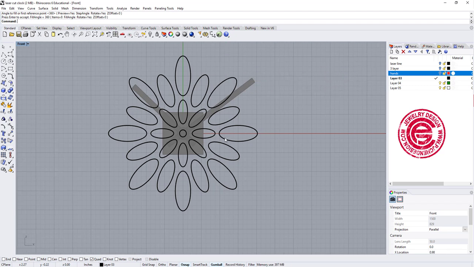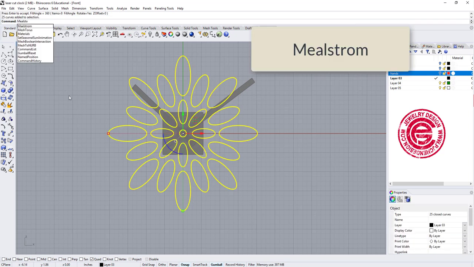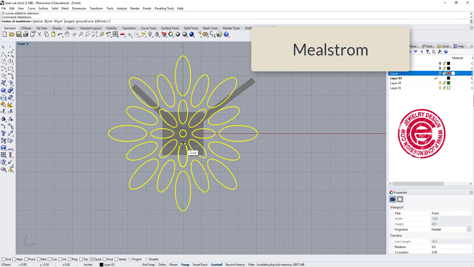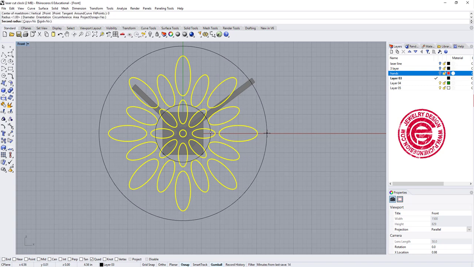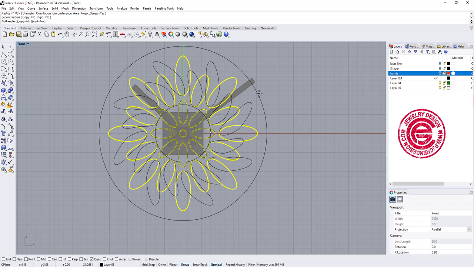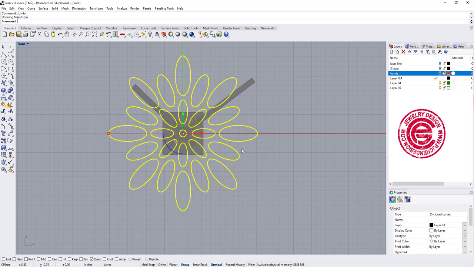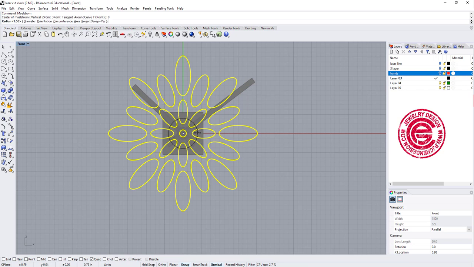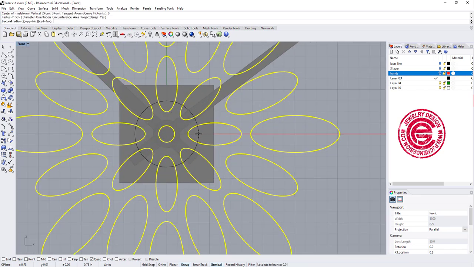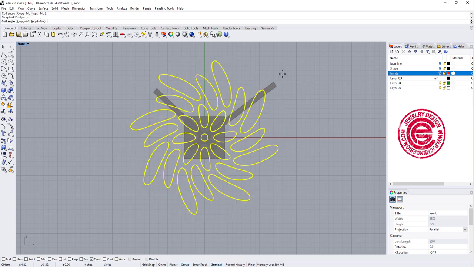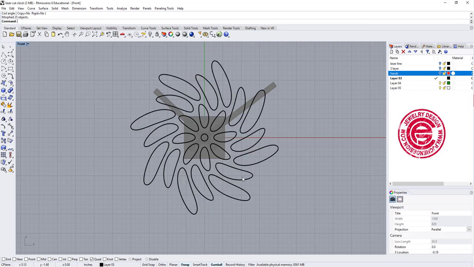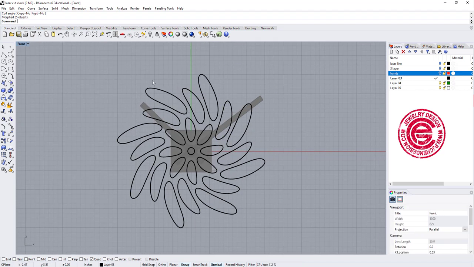What we are going to do with this is twist them a little bit. The command is called maelstrom. We can set up the center and then tell it where we want it to start to twist. I want to twist in between here, so I can do something like this. It depends on the area you set up. Let's say I set it up in between here and all the way here, then most of the things within this area will twist. That's how I get this form, and then you're just creating the outline after that.